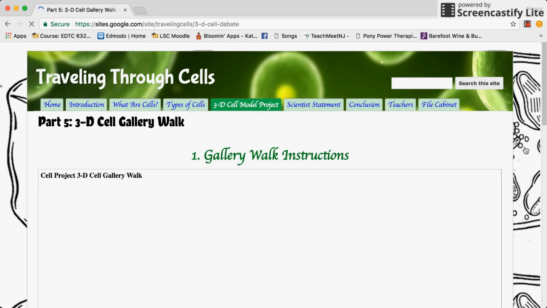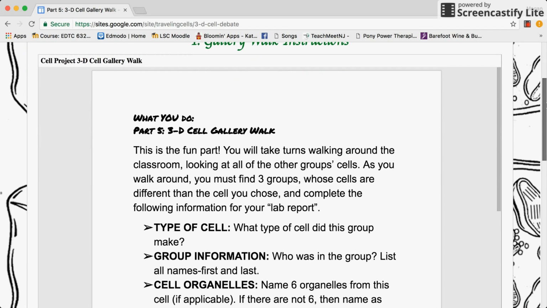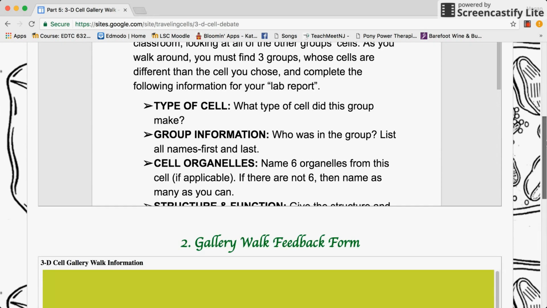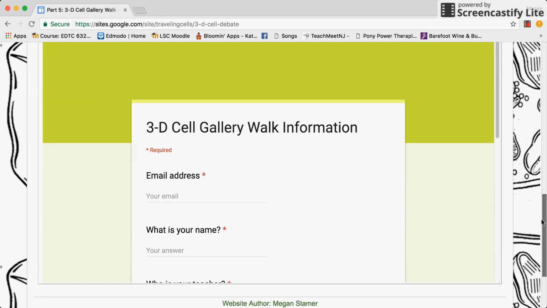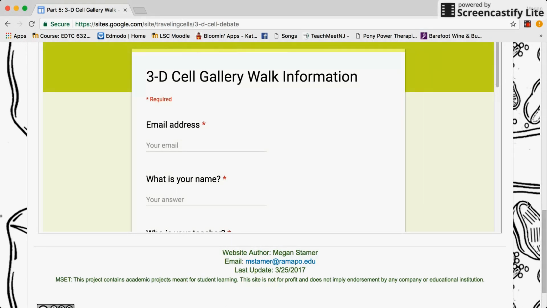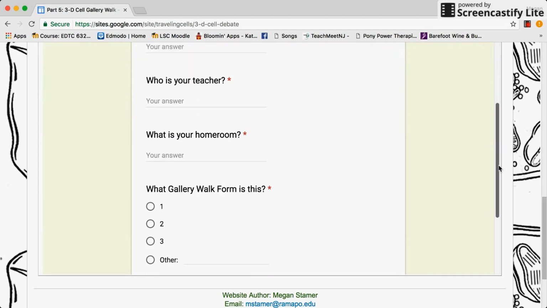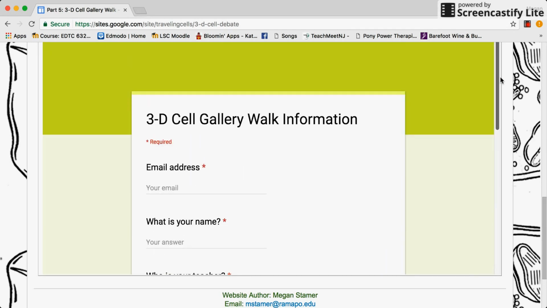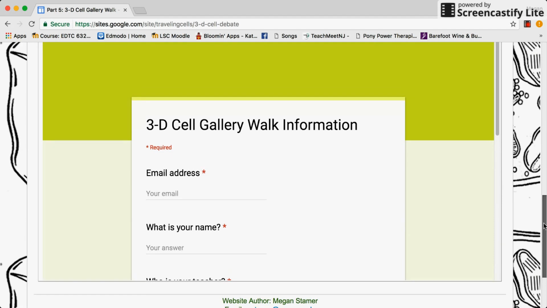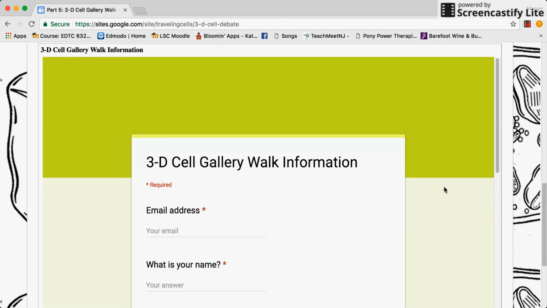When you click on the gallery walk, you'll see the instructions, but the fun part is that you'll be able to use a Google form to help you complete this information. The Google form is embedded here on our webpage, and it will be shown to you on Google Classroom. You'll need to complete this form 3 different times for 3 different groups.